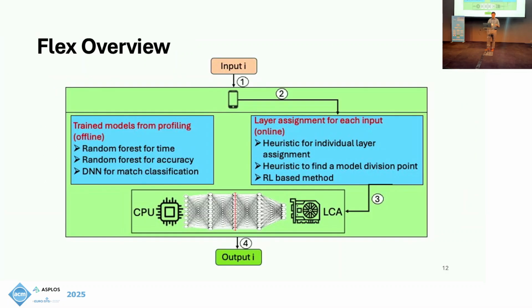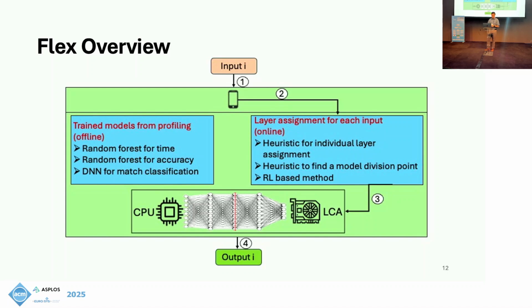So Flex addresses all these limitations of static partitioning by making dynamic, input-aware layer assignments across CPU and LCA. It includes three methods. The first method is a per-layer heuristic. The second method is a model-driven heuristic, and the third method is a reinforcement learning-based method. Flex uses these offline-trained models to make fast per-input decisions.